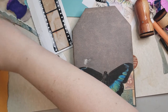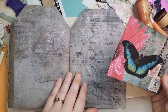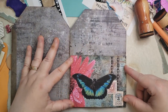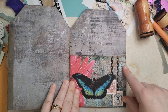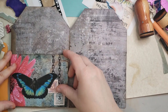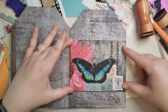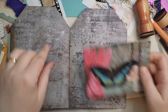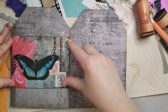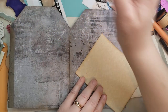Number 8. I think we can do number 8, which is same as this guy up here. And I think I'm just going to make him a pocket somewhere. But I might have to cut it off just a little bit. He does brighten up this page. Or I could make him sort of a belly band too. I like this down here. I like that one. Let me see. Let me try. All right, I'll make him a belly band right there. That's it. That's all I'm going to do with him.